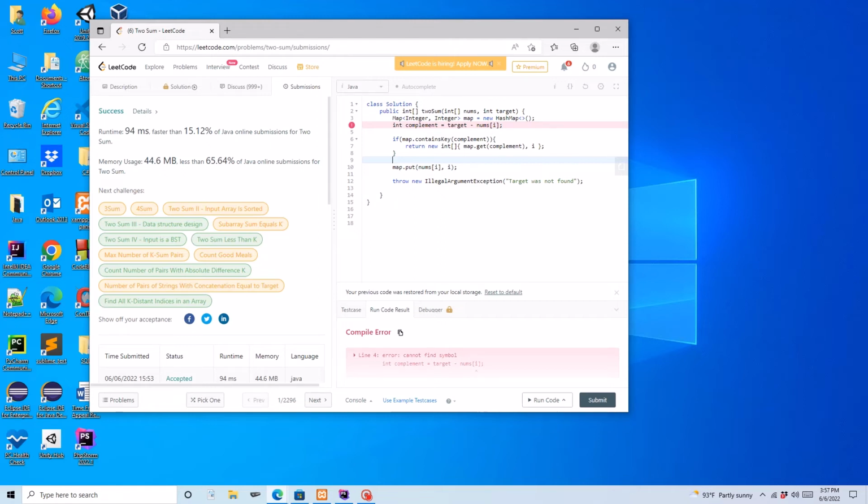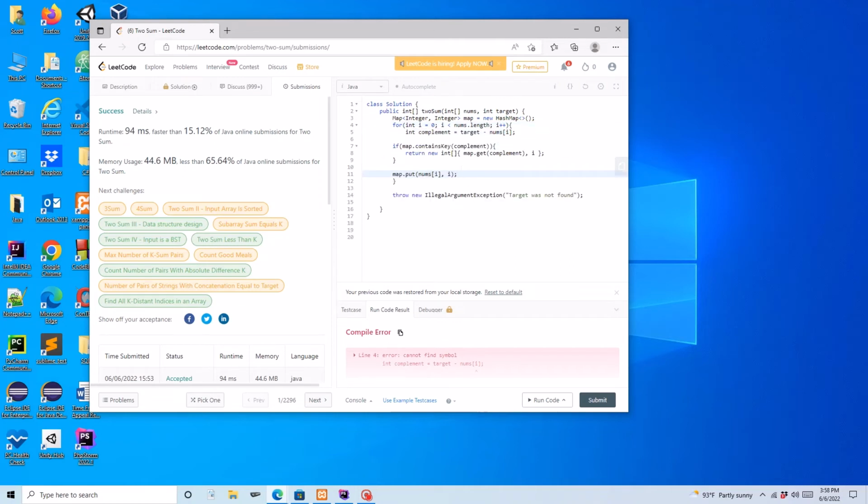Okay. So what I'm going to do is make the for loop and then add all of this in there. So let me just cut this right here. Control X. for int i is equal to 0; i is less than the length of our nums array. I didn't even make the for loop. Oh goodness. i plus plus. And then now I'm going to add all of this in there. And hopefully this works right this time.